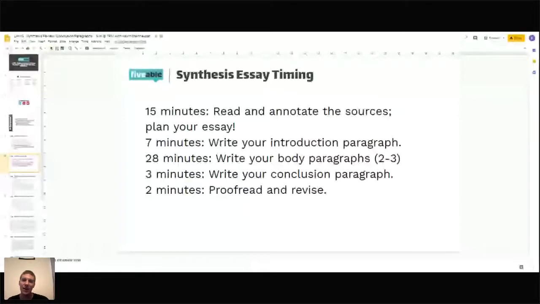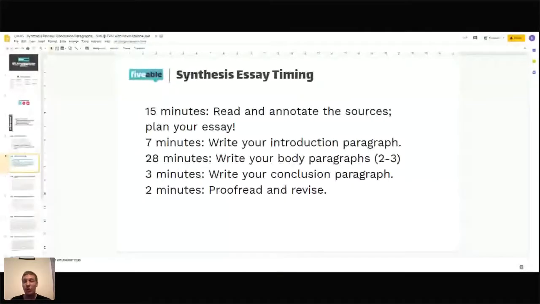I have to write a solid thesis statement. I'm going to be honest with you. If you write a 1-sentence introduction and it's a really solid thesis statement, that's fine. But I will tell you this, it's better if you write like I'm going to show you tonight: building some context about the topic before your thesis statement. That should take about 7 minutes, and I'll show you that tonight. Then 28 minutes. So the vast majority of our writing time is in body paragraphs.